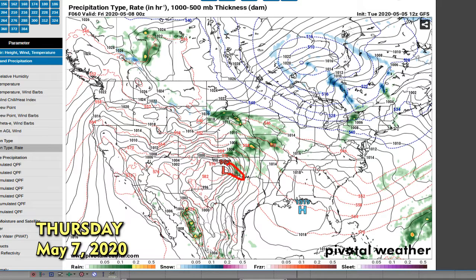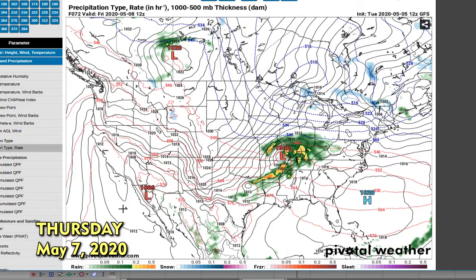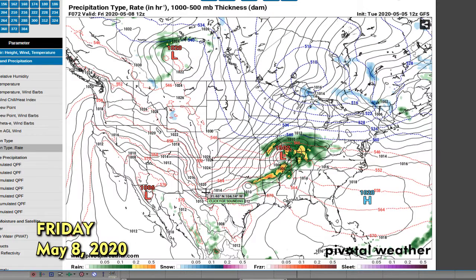So maybe some storms there along that warm front in southwestern Oklahoma for Thursday. Oh yeah, boy, that really fired off. So looks like a nighttime squall line in Oklahoma and southwestern Missouri. That looks like it's developing along that. Maybe, I guess that's kind of an occluded front extending northward. I'm trying to figure out where that warm front is. Maybe it's up there. The cold front is definitely very evident, so I'm going to probably do the boundaries kind of like that. Looks like things are just basically going up along the frontal boundaries.